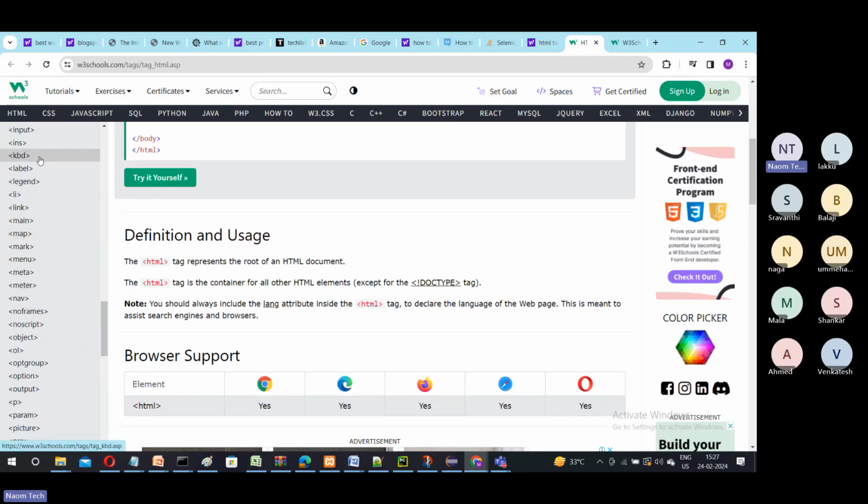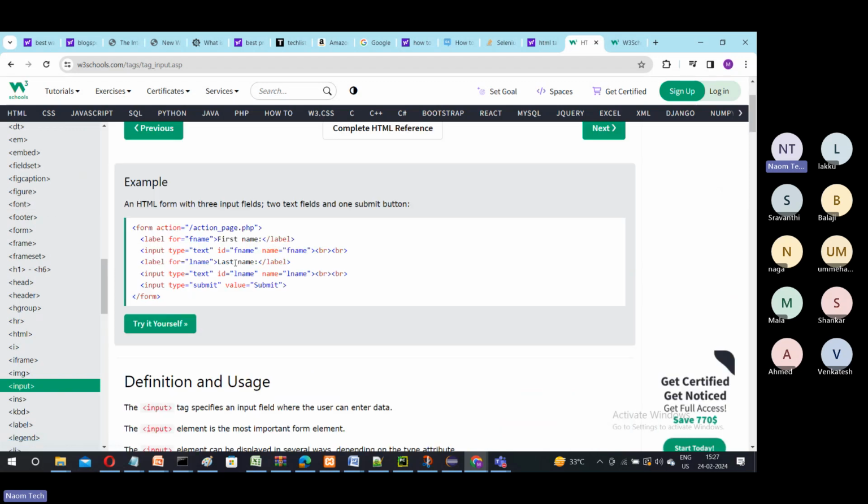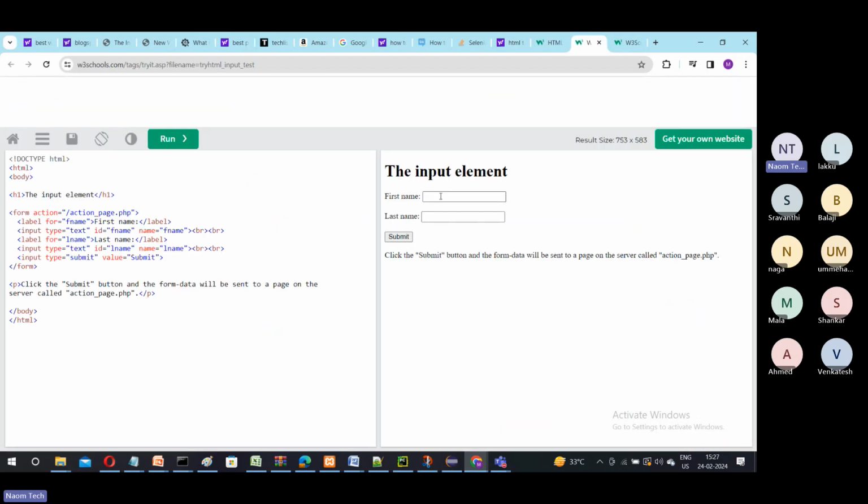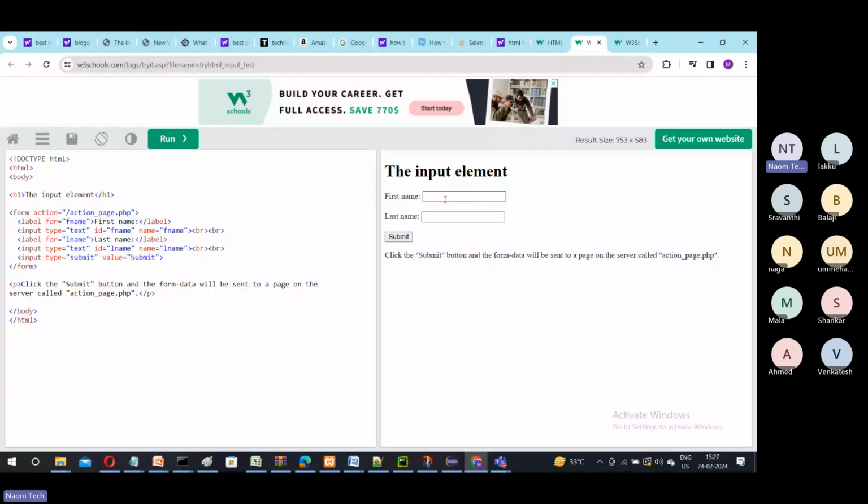Similarly, there are many tags like iframe, input tag. When you run this, you can see the web page again. Here you have a text box and a submit button. You can call these web elements, this text box or this button, anything here is a web element. And how are these created, friends? These web elements are created using some tags. Most of the time, this text box, first name, last name, submit button are created with the tag called input tag. You can see here, this is an input tag.